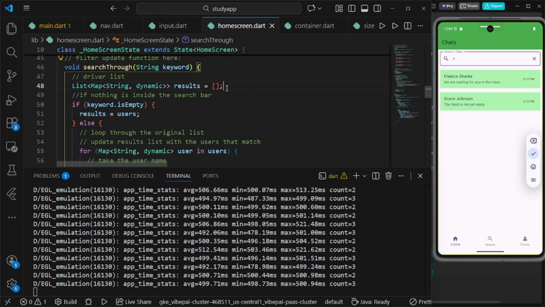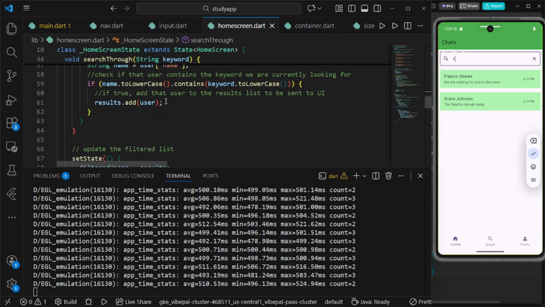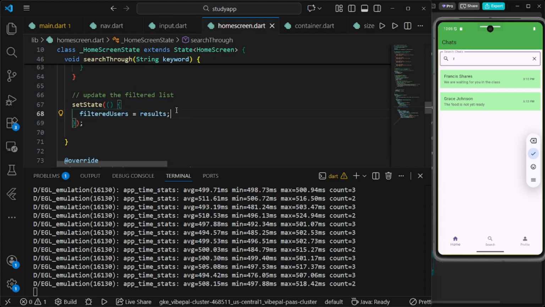It takes a temporary driver list and updates it accordingly. When it's done updating, you use set state to update the filter user. The set state was necessary to trigger the UI update, and the filter user result will then be responsive.